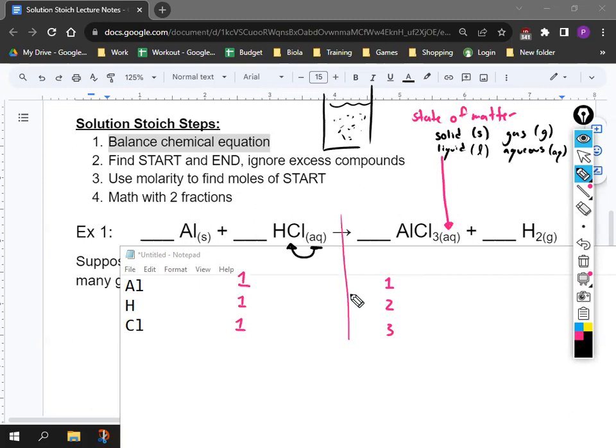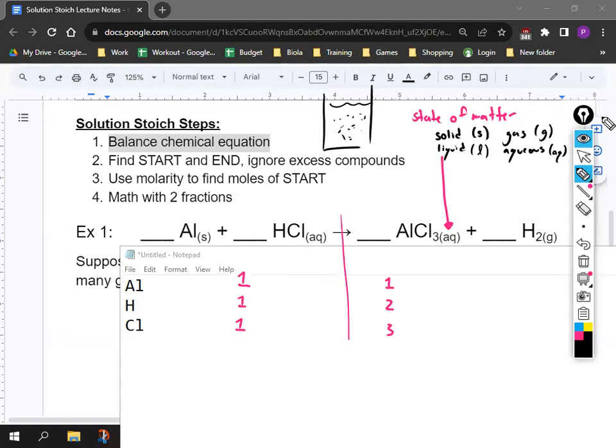Okay. And these notations will be helpful when we do our labs, because that way you can identify very easily what chemical you are looking at. If you see an S next to it, that's going to be your solid chemical. If you have a chemical dissolved in water, it's going to be the one that's AQ. All right, so that's pretty much what those are. They're not really relevant for the actual balancing or stoichiometry. This is just more for when we do labs, so you know what state of matter each compound is in.